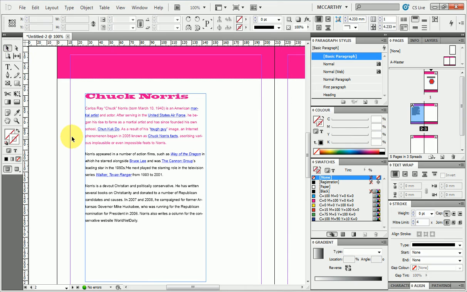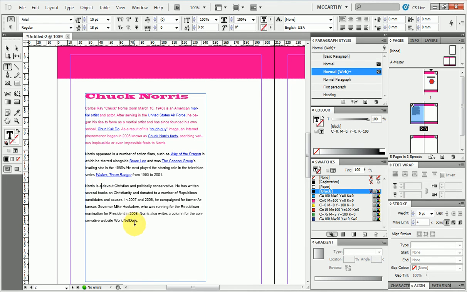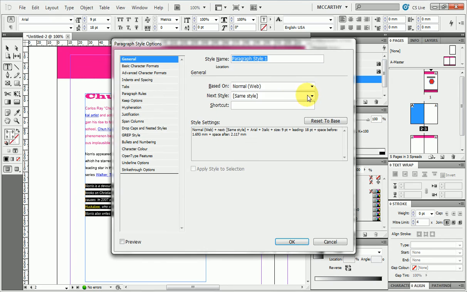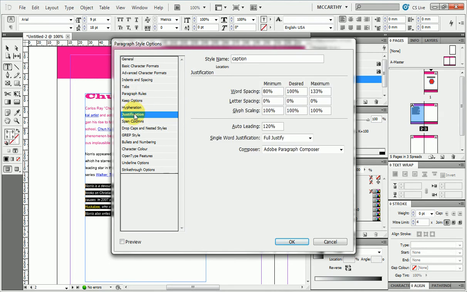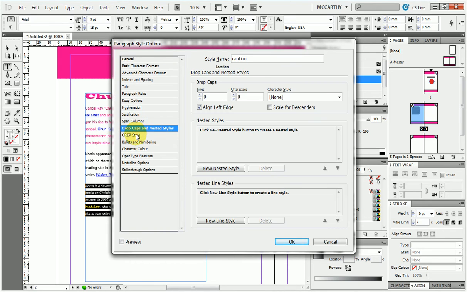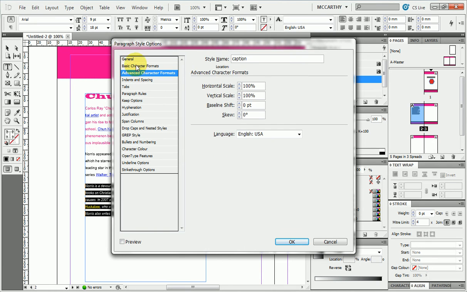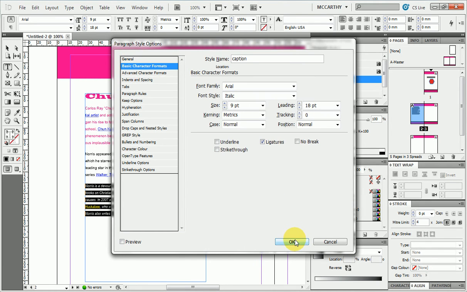I might have another piece of text which goes underneath the picture and I want it to stand out and look a little bit different. Maybe I'd like it to be all in italics and just a little bit smaller. So I might create a style for that one as well, and I'll call it caption. You can set up as many of these as you like. You can call them whatever you like, and if you're looking into more complicated things, exploring down the side here will let you change pretty much anything you can think of to set it up how you want it the first time, and then you simply save it.